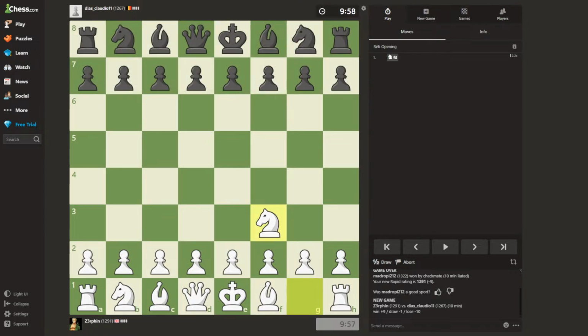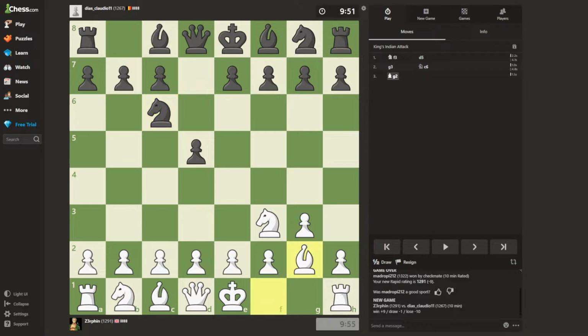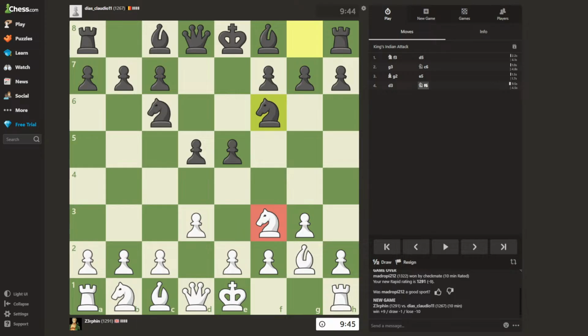We'll play the King's Indian attack. I'm better with the King's Indian attack than I am the King's Indian defense. We'll see if this game proves it. Okay. Basically, if he ever goes e5, you always have to respond with d3 when you're playing the King's Indian attack, because you don't want him to go here and kick out your knight. Okay, let's castle now.